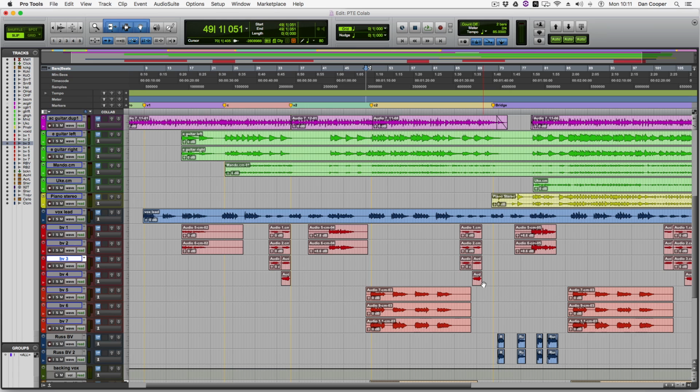This new cloud collaboration feature has just opened up my studio to my mates that I can trust musically to put brilliant parts down in my music, without really any effort at all. There's going to be lots of different ways of collaborating your music within Pro Tools 12.5. We've just shown you a handful of ways here. But over time, we're going to discover better ways to share our music within Pro Tools 12.5. So let's all work together and find the best ways of working with each other.